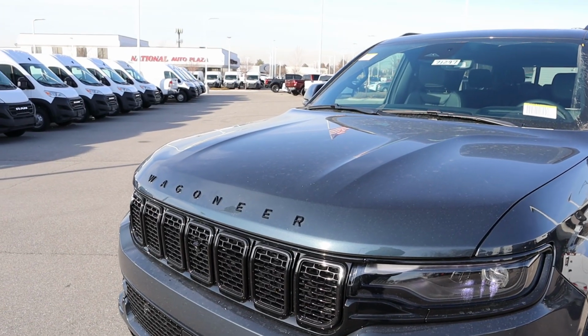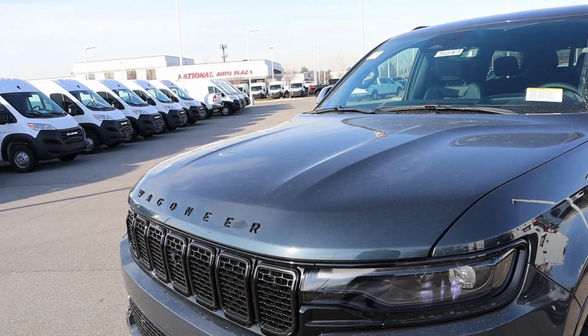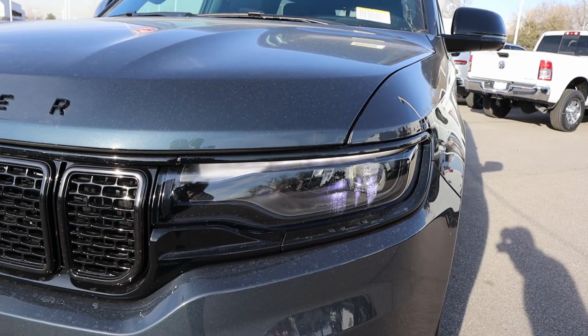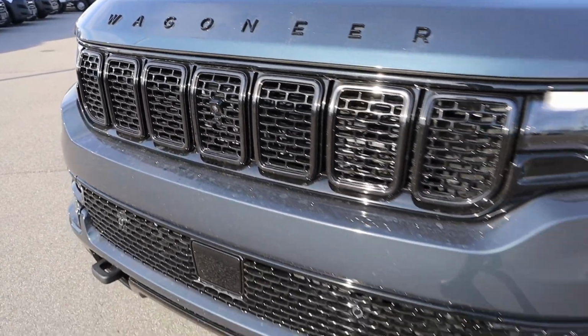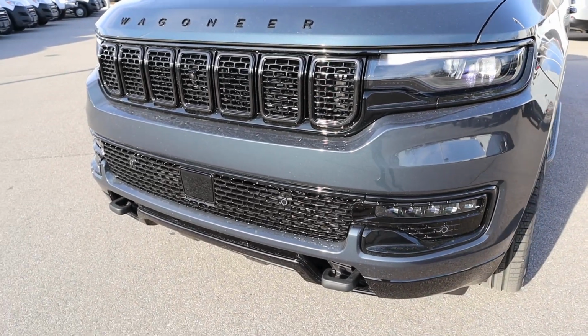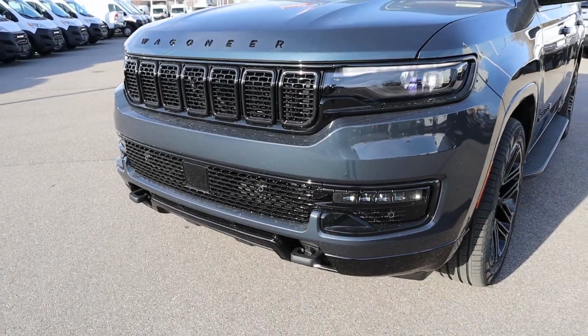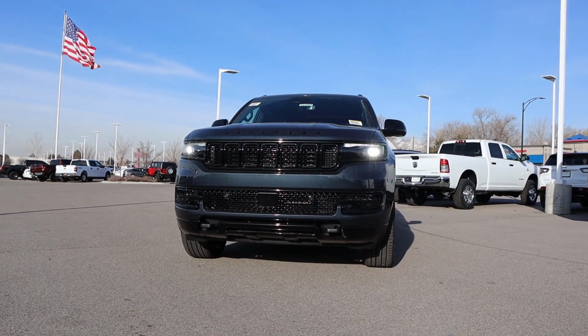So starting with the hood, you guys can see those two raised sections on either side, then of course the Wagoneer script there on the front. Coming down below, really cool daytime running lights as you can see, and then I love how the grille has been blacked out with this Carbide edition. Then notice all down below, also blacked out. We got our fog lights there on either side with parking sensors and tow hooks. And putting it all together, this thing is just downright sexy. I mean, look at that.